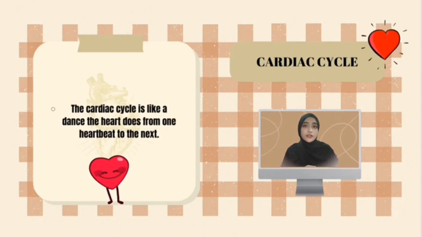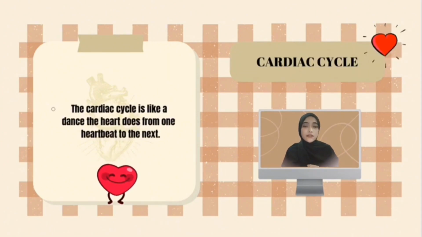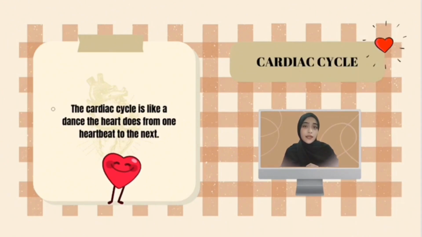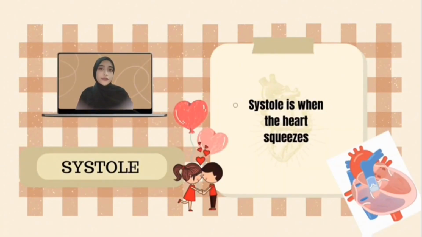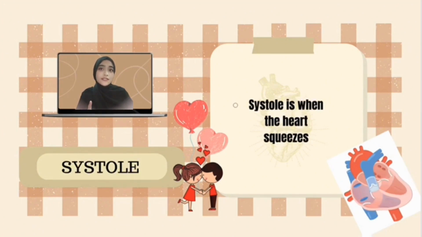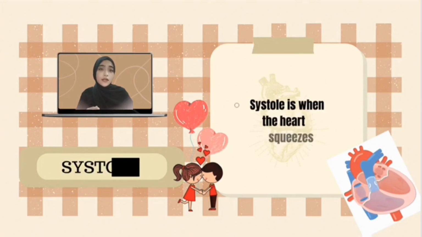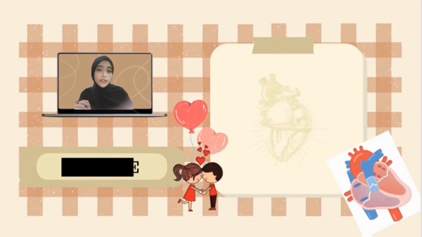Now, picture the heart as it squeezes and relaxes, akin to a well-choreographed dance routine. When the heart contracts, it enters the systole phase, and when it relaxes, it undergoes diastole. During systole, the heart undergoes a forceful contraction, expelling blood either into an adjacent chamber or into an arterial trunk. This contraction, for instance, propels oxygenated blood from the left ventricle into the aorta, ensuring the distribution of vital oxygen and nutrients throughout the body.